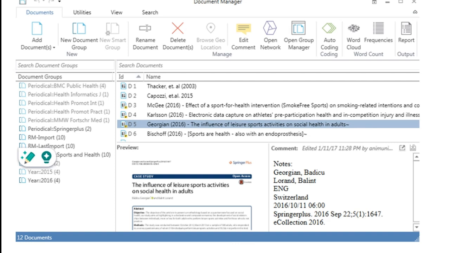So very much like you would code qualitative data, you could use the software as a way of assisting you in collating, making notes, and having easy access to your literature searches. Now, other than Atlas TI, there is other software that you could also use for scoping reviews and so on.